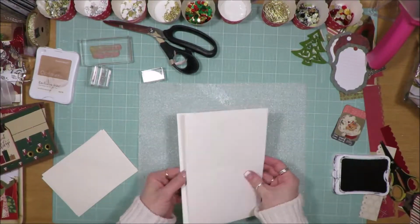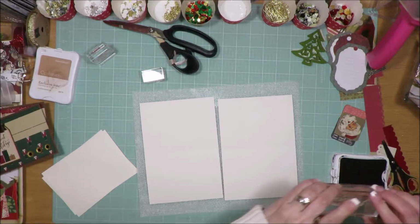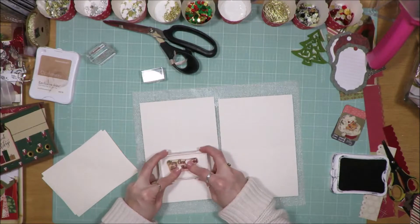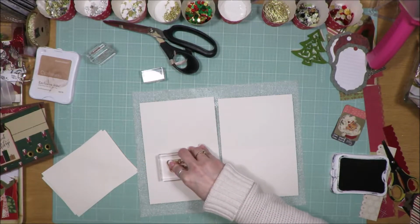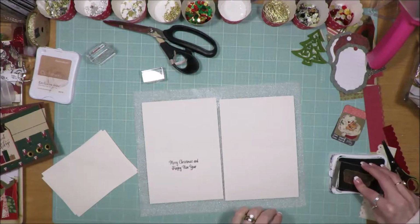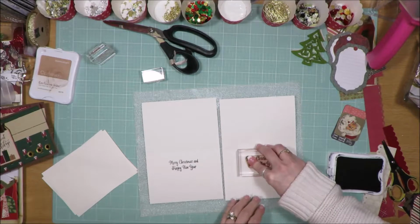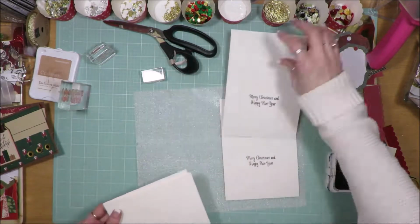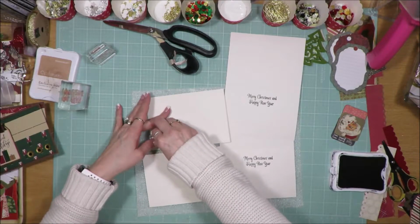And you can see I go through and I stamp out my cards as well as the envelopes and call it good. Nothing fancy. Again, like I said, this isn't rocket science. This is making Christmas cards and I make them in bulk. My initial thought process when I started this was to make 50 or 60 Christmas cards before December, and I managed to get all of that done.